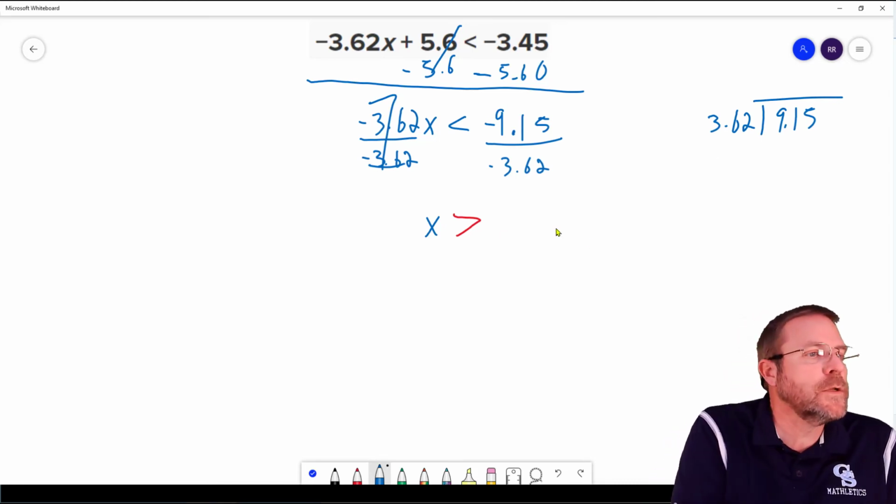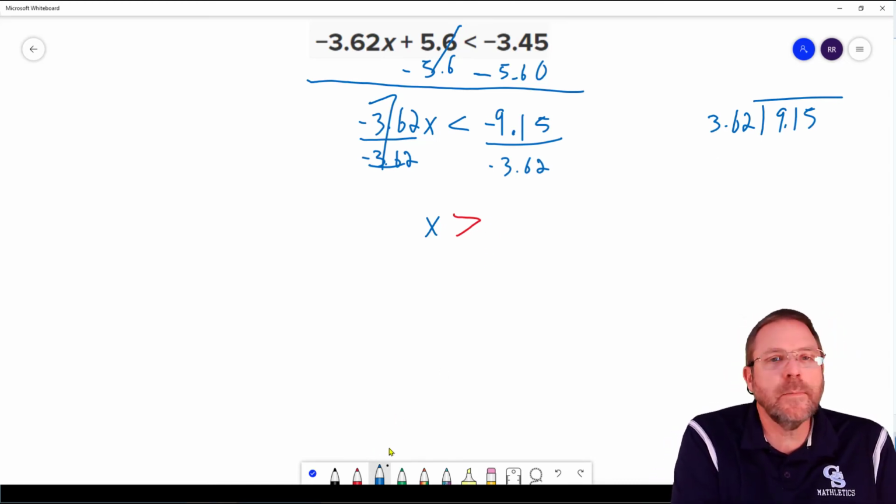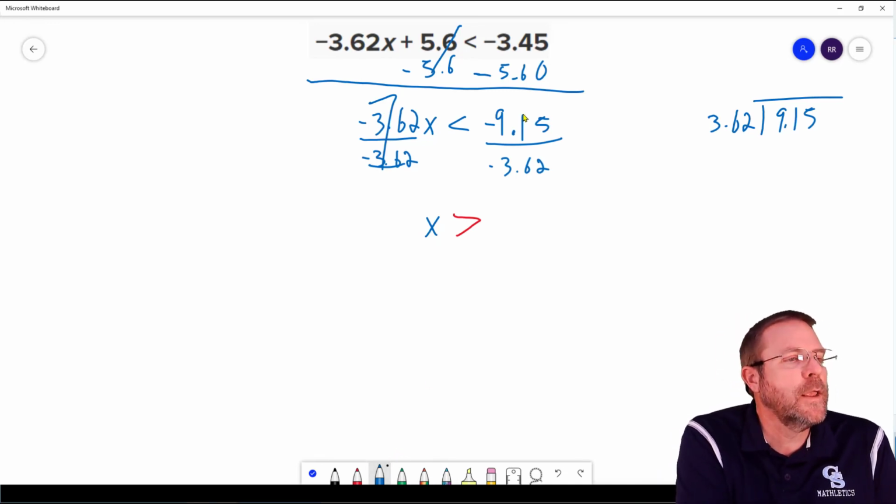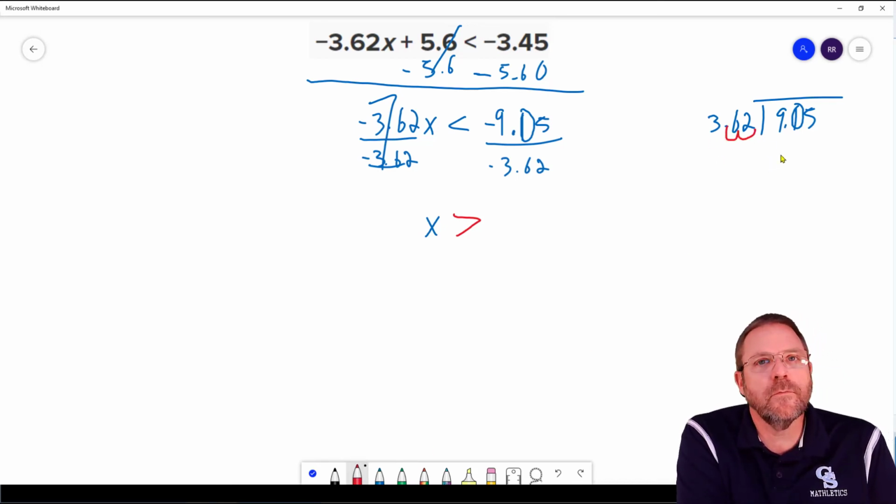Now I just went back and checked my math before I got into my long division. Always a good idea to check your math before you get into long division. And I found out I did have a boo-boo here. That should be a 0, and that should be a 0. Now that I got my boo-boos fixed, I can dive into my problem. Bounce my decimal 2 spaces to the right. Do the same thing inside the house.